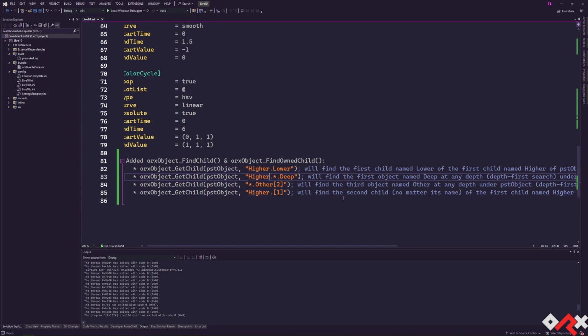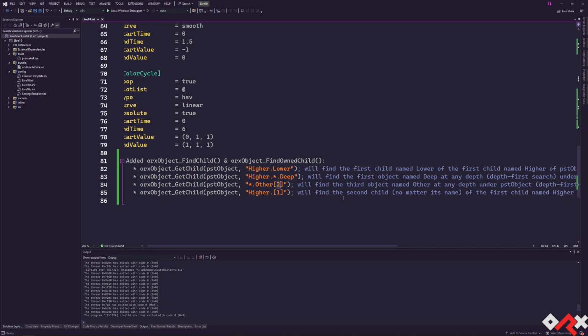Here it's the same thing, except that we have a dot star in the middle, and that is going to find at depth 1 an object called higher. Then no matter how deep it's going to be under that higher object, it's going to find the first one called deep. So it can be at the next depth, it can be 5 depths further, it can be anywhere, it's still going to match it. If you do it directly with star, that is going to find an object named other at no matter which depth it is, and it's going to return the third one. So remember, it's a 0 index.